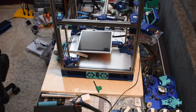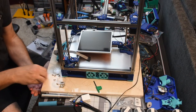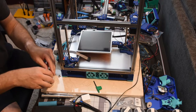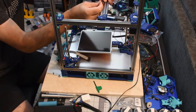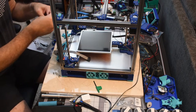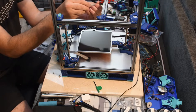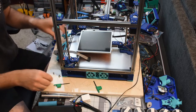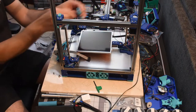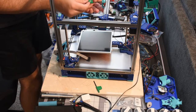All right, what size do we call for? 3x8. Thread in. Looks like they will. Okay, good. So let's get just barely started.